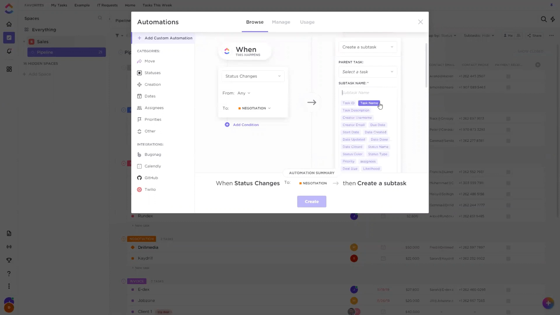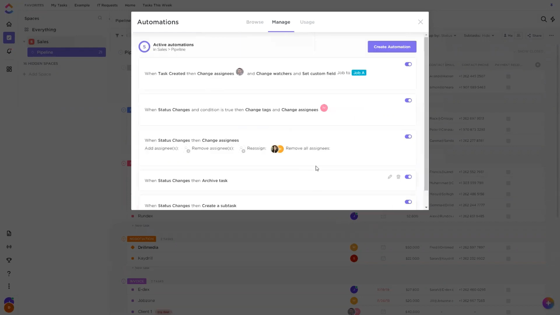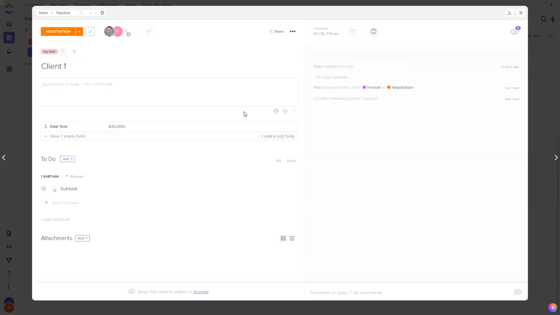You'll see some options here. We'll get into these later. So if I just kind of put in some basic details here, we'll skip all of this. We'll start out in prospect, just our open status, no description, priority, due date, start date, tags, or assignees. That's all fine. Great. If we hit create, that's actually going to work. So what I believe is going to happen there, and let's see if this works the way I'm expecting it to. So if I change this client 1 into negotiation, then what we'll see is it's created a subtask there.